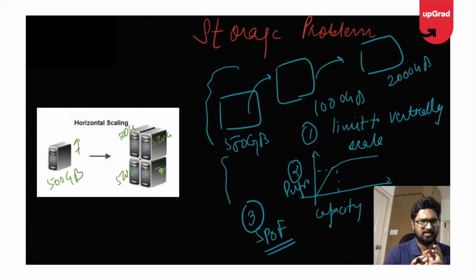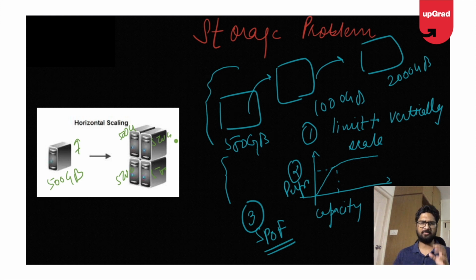Now this started solving the problem which the vertical scaling was bringing, because practically speaking, when more and more nodes, more and more load is coming, what you can do is that you can just increase the number of nodes, so that will increase your cluster size, so it is easily scalable, right? And also if some of the nodes go down, then there are other nodes which can serve the load. So again, there's no single point of failure. Because of these two reasons, people started feeling horizontal scaling is the way to go instead of the vertical scaling.